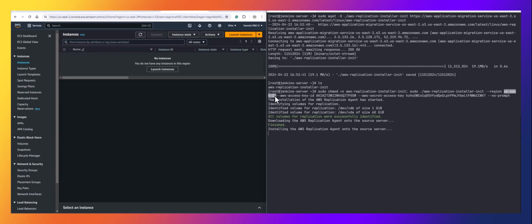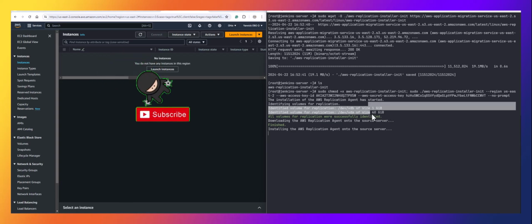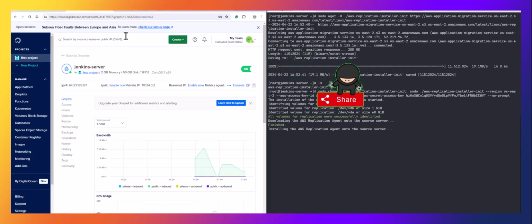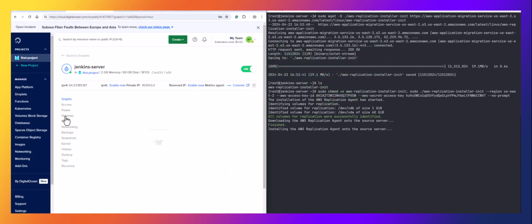You go to the proper region if you are using US East 1, US East 2, and so on. You guys can see our replication agent detected 2 volumes, and we have our volumes right here.